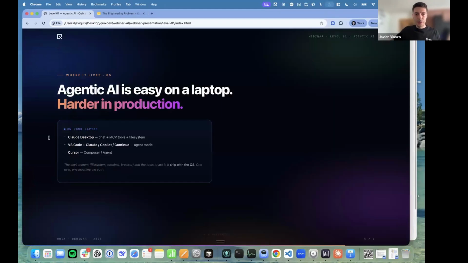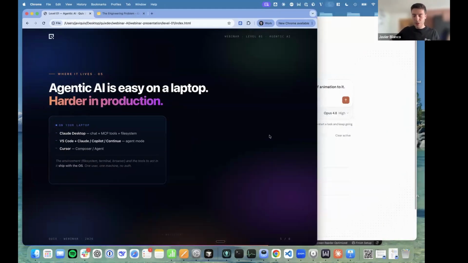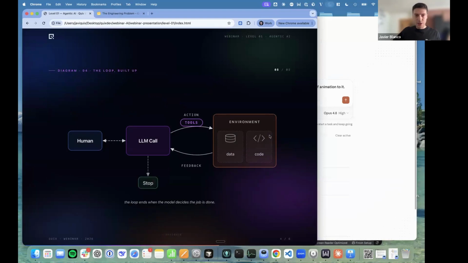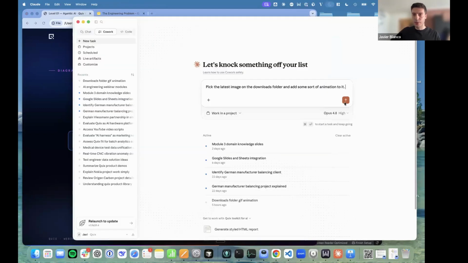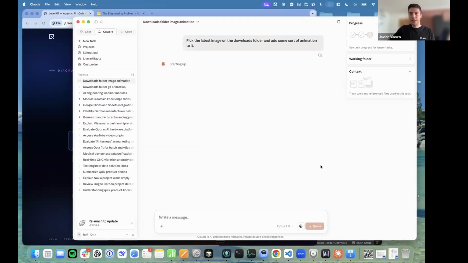Let's go back to the presentation. What we've done is the human has set up the call. And if this is an agentic implementation, it'll be able to access the environment, the desktop downloading folder that I was asking for. It should see what is in there, see what it is about, use some tools to query, to modify, and then when it thinks it's done a good job, it should stop. So I'm going to send that.